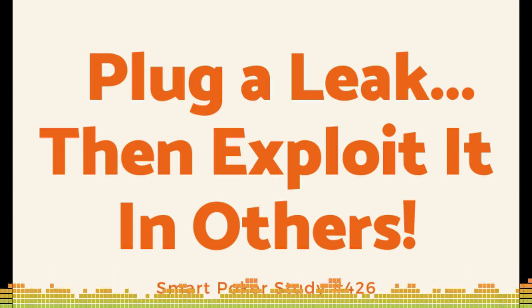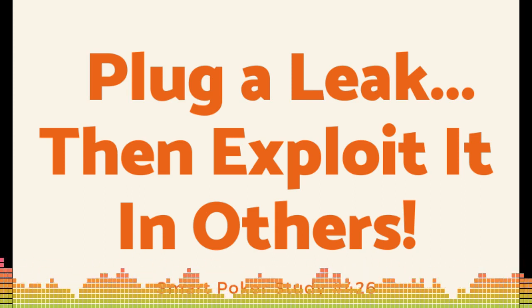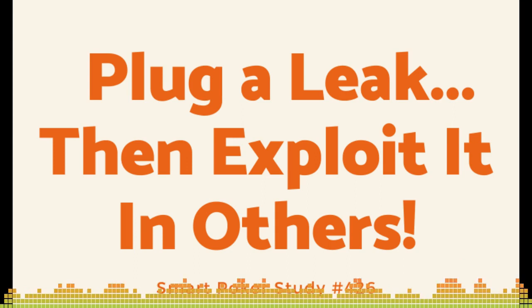So now that we have a prioritized list of weaknesses to tackle, how do we tackle it? This is what studying poker is all about, turning weaknesses into strengths. Now, I'll give you the simplest way to do this in just 4 easy steps.